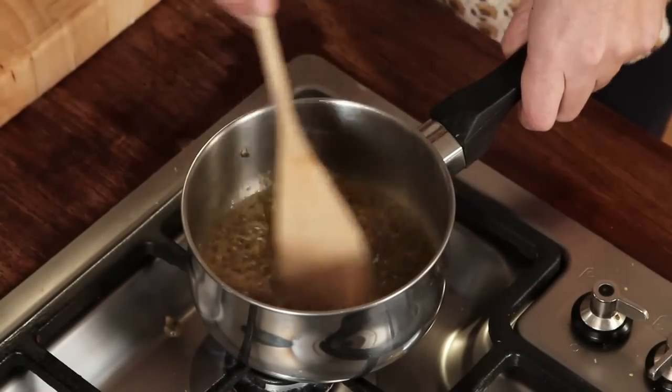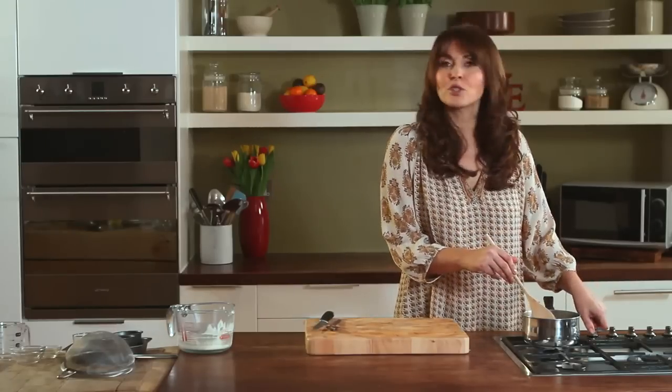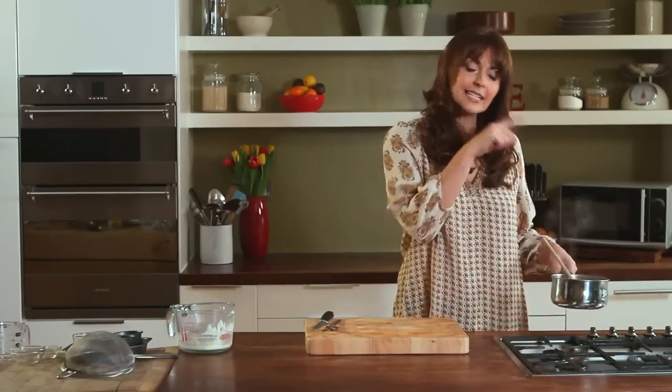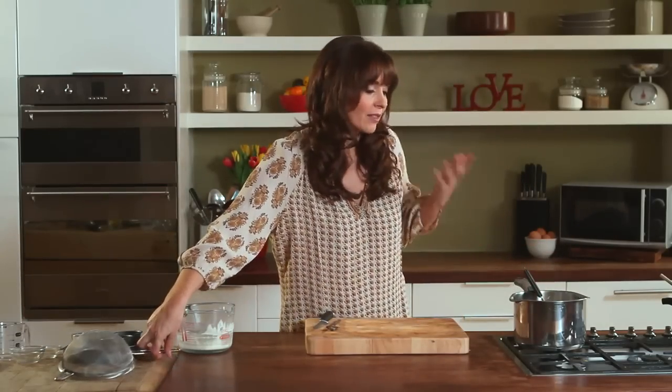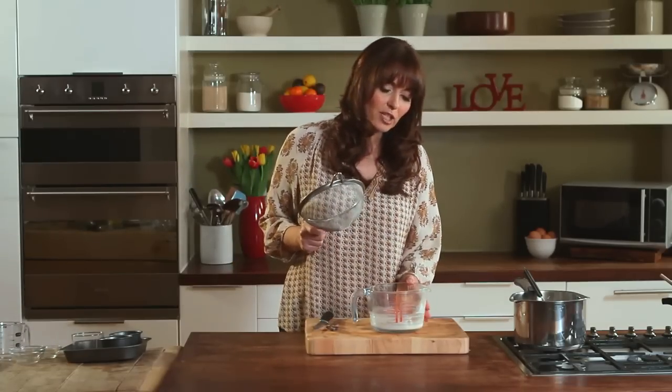So I've let that come up to the boil and it's bubbled for a couple of minutes and it's beautiful and syrupy. I don't want to overcook that, so I'm going to turn that down now. I'm going to leave this to one side to let that cool a bit, and we'll come back to the panna cotta mixture. What we now need to do, as it's cooled a little bit, is sieve it to make sure we get the vanilla pod out and any slight lumps of gelatine or bits of lemon zest that are a bit too big.